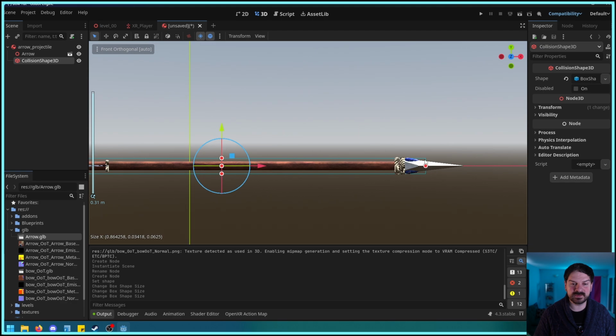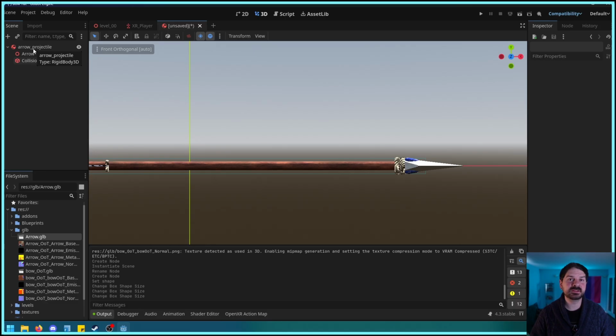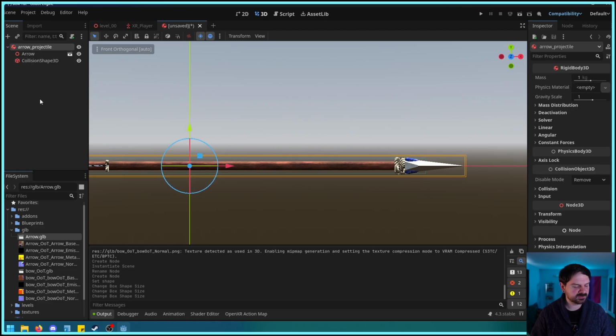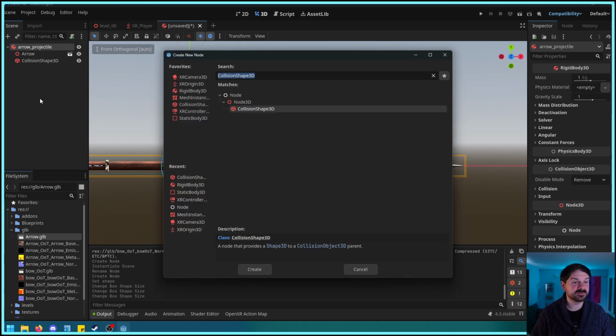You'll notice that we've left some space for the tip. This is just to make it so the collision doesn't happen until a little bit further in, that way it makes it look like it's really sticking into the wall, like an arrow should. Now, we're using Godot 4.3, so the physics aren't great in this version. I believe in 4.4 we're going to be using a new physics system, so this shouldn't be necessary in that version. But for now, just as a secondary way of telling if we've hit what we need to hit, let's add a raycast.